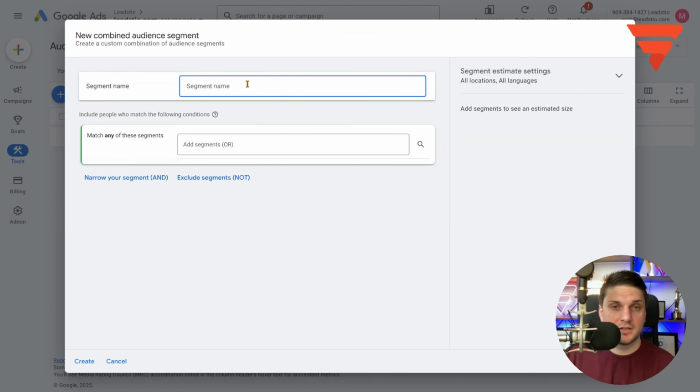For example, we can name it all leads combinations, like manual plus auto. And this will allow us to quickly use segments.